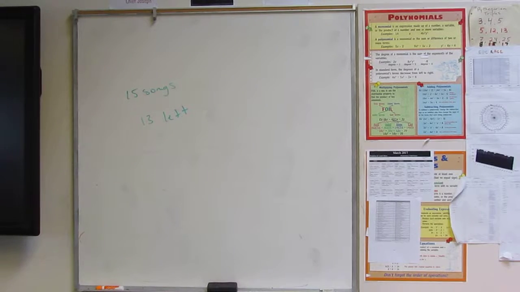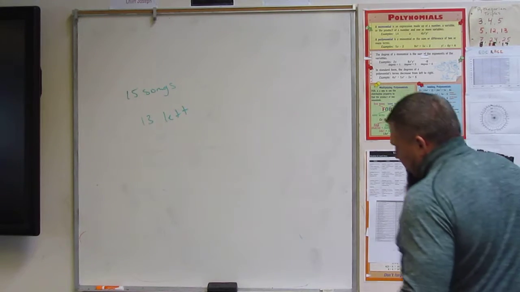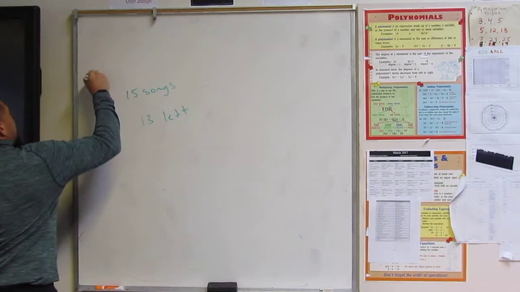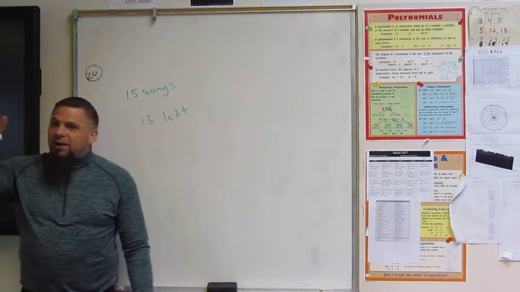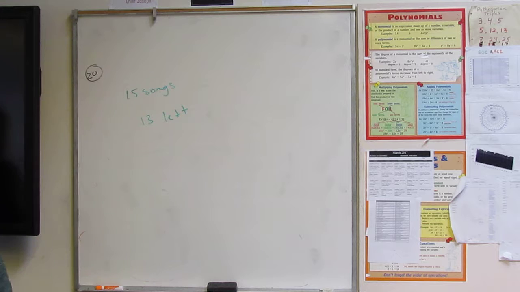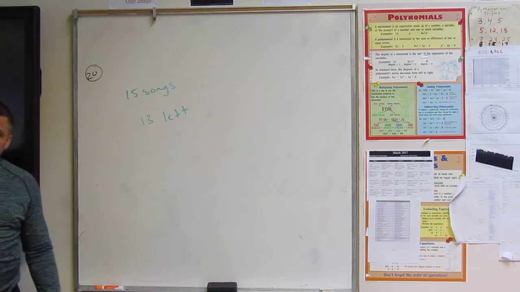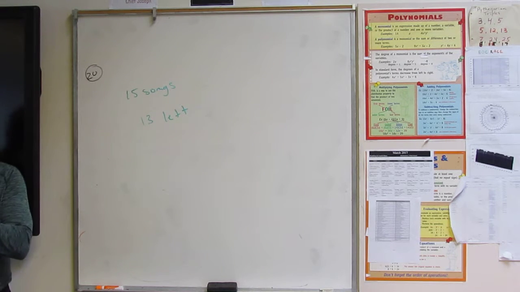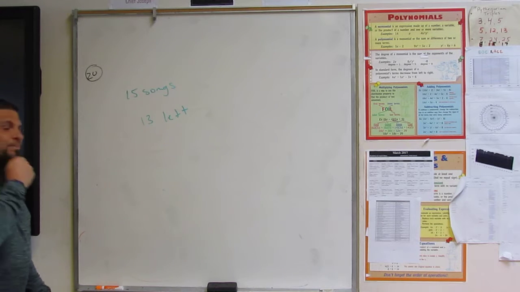Alright, so probability, number 20. I'm going to show you how easy this is. We're going to talk about two types of probability. One is where events are independent, the other is dependent. When they're dependent on each other, we multiply the probabilities. When they're not dependent on each other, we add the probabilities. So we have to know the difference between that. Okay? So here we go.